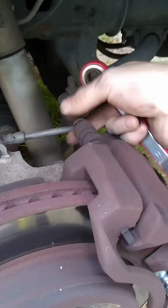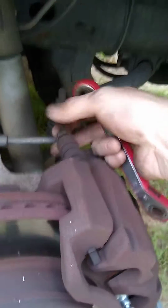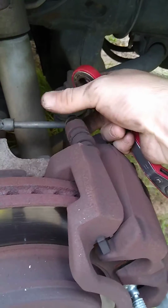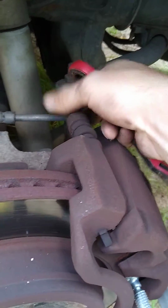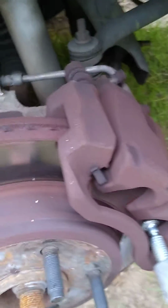And remember, righty tighty, lefty loosey. But since this is facing towards me, look, my hands are going in that direction. My hands are actually rotating to the right, but it's spinning it opposite because it's reversed. Threads aren't reversed, just the direction is. Now, I'm going to take this loose to get it out of the way.